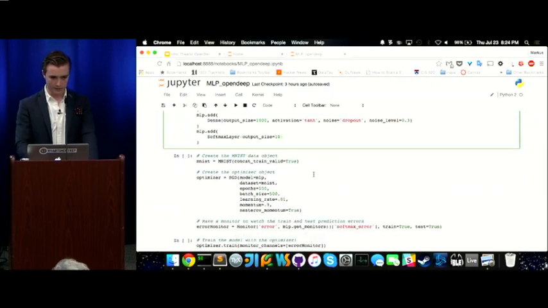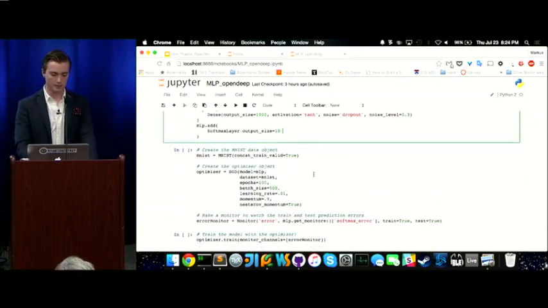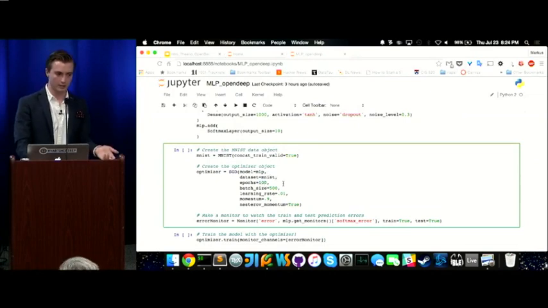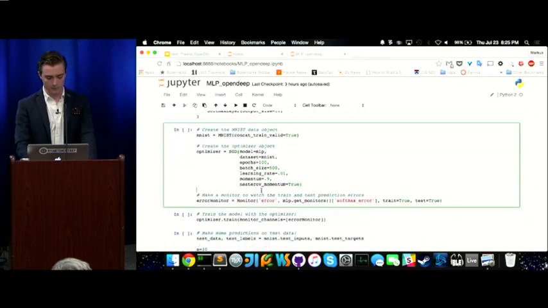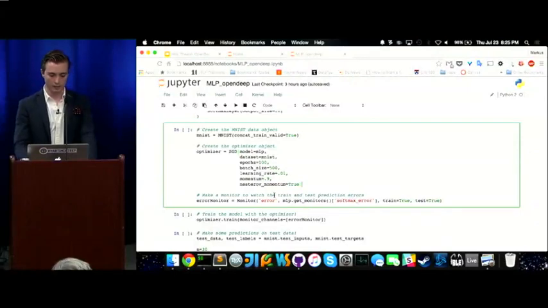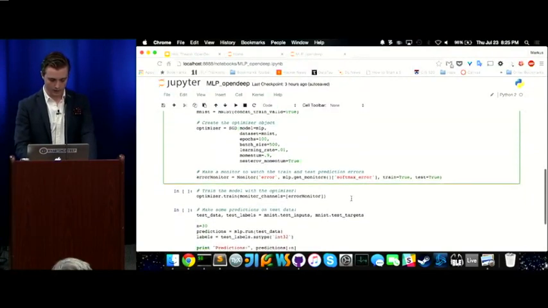And then instead of having to write all that training code as well, I have a lot of different optimizers. You can use the stochastic gradient descent optimizer, or fancier versions like AdaDelta, AdaGrad, that manage the learning rate for you over time and are generally better. RMSProp, all the popular ones exist. All you do is give that optimizer your model, the data set you want, and all the other parameters like the number of epochs you want to go through, the batch size, which is the number of examples in parallel you want to go through, the initial learning rate, and if you want to use these fancy momentum parameters. Then you also give monitors so you can look at different values of the model over time and actually graph them out as it's going. And then it trains it.